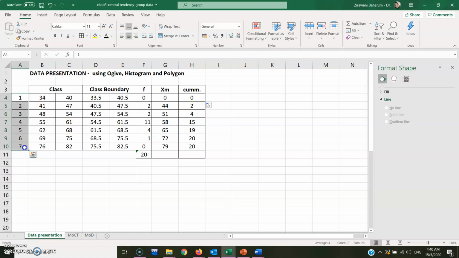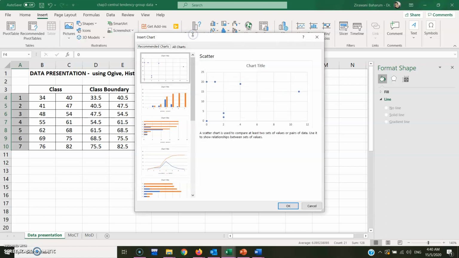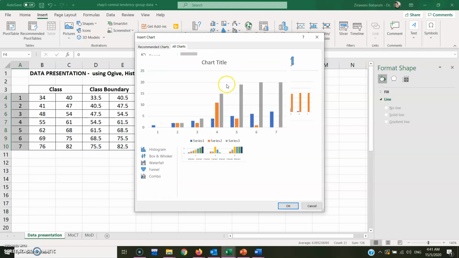Now we use this one, selecting the class. The Ogive is a cumulative, or maybe we're using frequency, F. Then we insert, and can use this recommended chart to see all the charts.